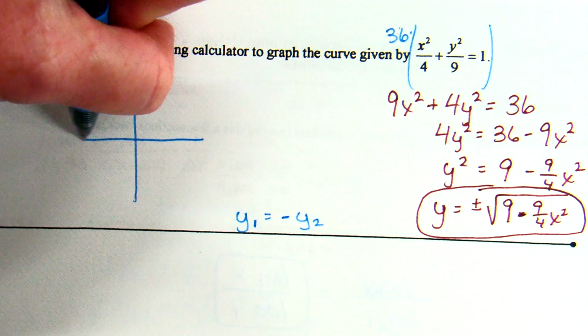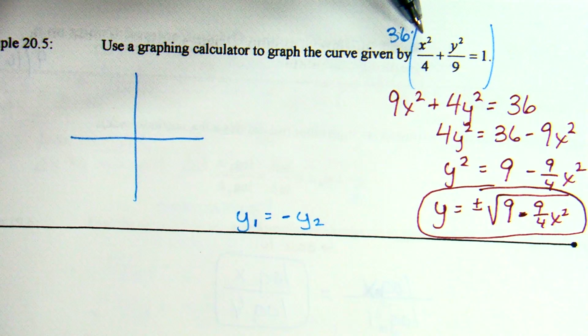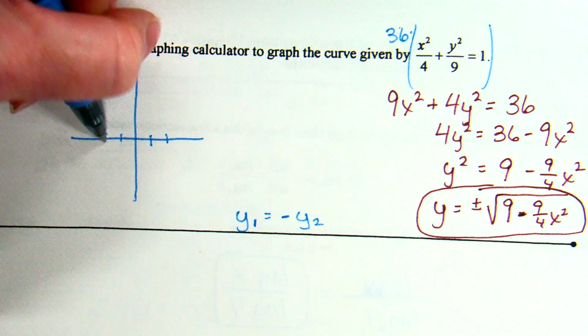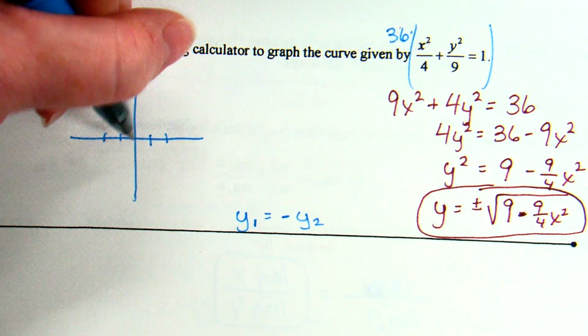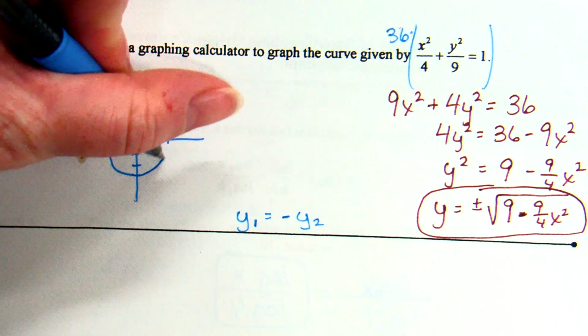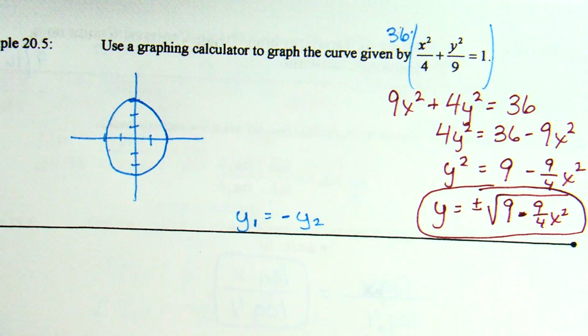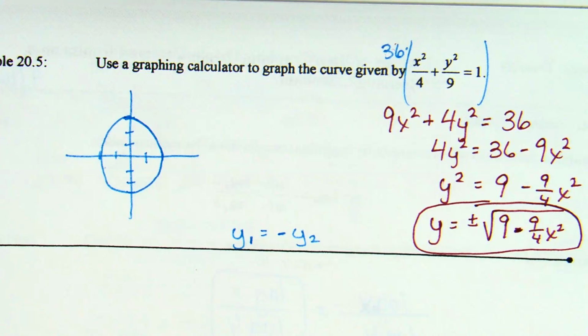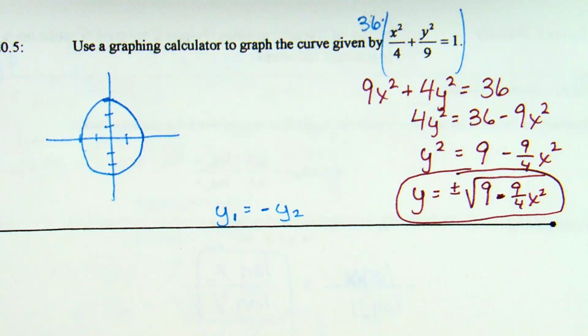Now, remember, if you remember anything, it's x squared. The x squared, because this equals 1, right? The x squared is over 4. This means it goes left 2 and right 2. The y squared is over 9. Square root of 9 is 3. This means it goes up and down 3 on the y-axis. Honestly, that one would have been easier to graph by hand than by solving it for y. But we go with what we're asked to do there.